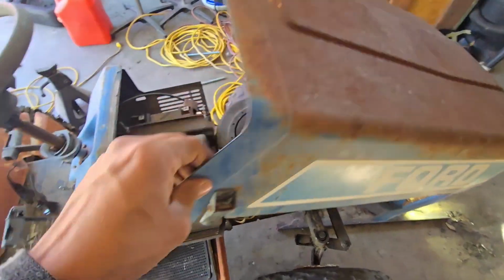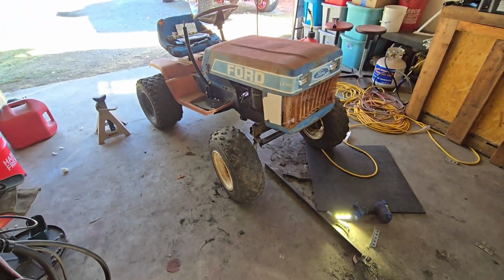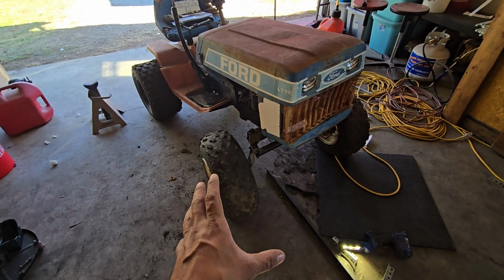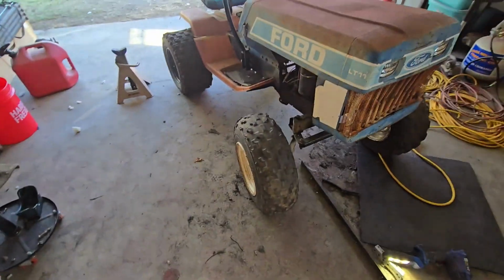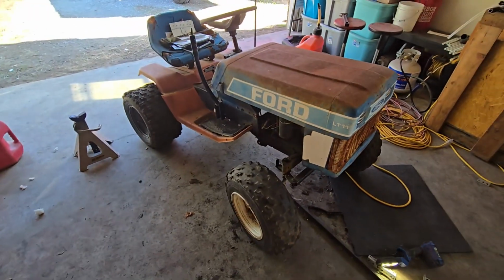I end up getting the hood back on, so to give us more of an idea. But dude, videos don't do this thing justice. It is actually pretty huge. Honestly, it is so freaking sick. So worth the time. Oh my gosh, dude, this thing's so freaking awesome. I'm telling you, videos don't do this thing justice. It is so freaking sweet.